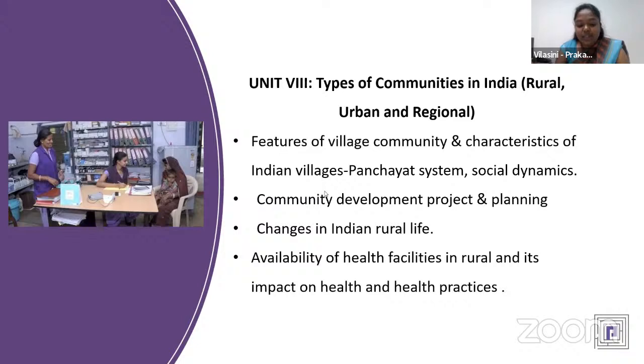Then next, they have the practice of early marriages. If early marriages are done, then it can affect both the mother and the child. Then next, they believe in superstitions, for example spiritual, magical, and religious forces that they believe will cure the diseases. And they believe in healing practices. And the practice of open field defecation can land with many communicable diseases. So these are the health issues of rural areas.